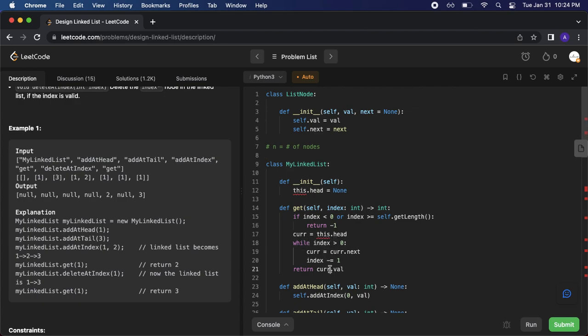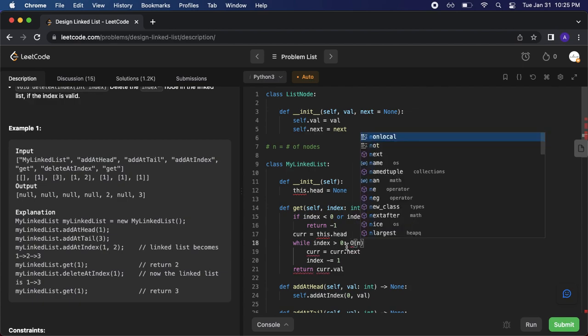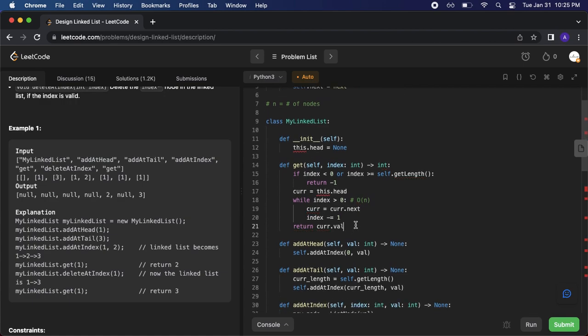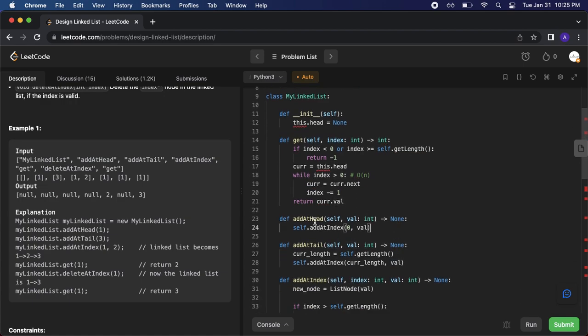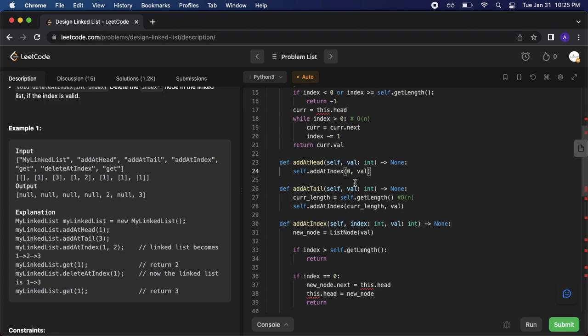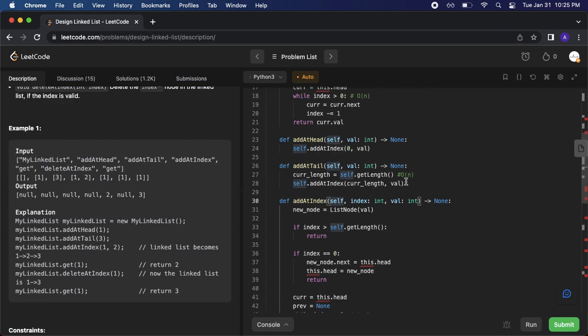While index is greater than 0, this is definitely O(n). To get a node, we have to walk through the whole linked list. Add head and add tail: this is O(n) to get length. Add head and add tail are dependent on the time complexities for this.